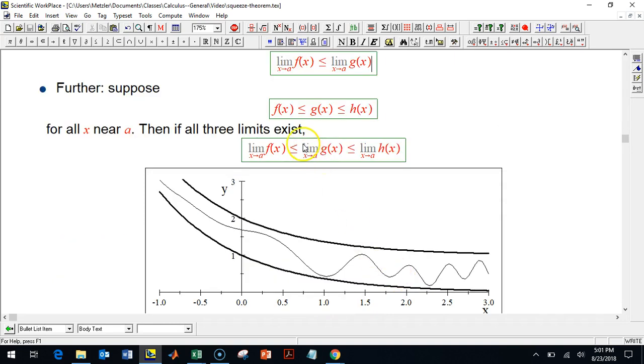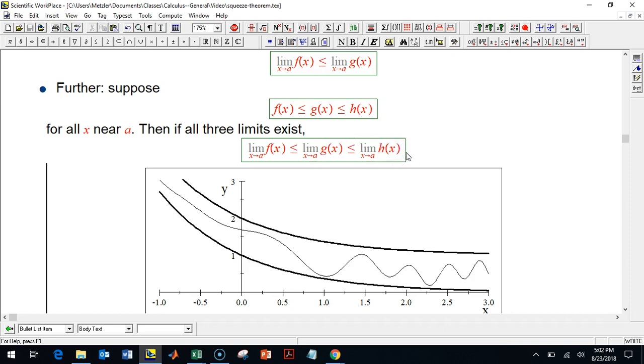Now, we can take that a little further. Suppose we have three functions, and f is always less than g, which is always less than h, at least when x is near the fixed value a. Okay. Now, here's one version of it. If we know all three limits exist, which might be like, oh, whoops, maybe I don't know that, but assuming that we know that, then we just use the same principle twice. f was smaller than g, so their limits have the same relationship. g was smaller than h, so their limits have the same relationship.